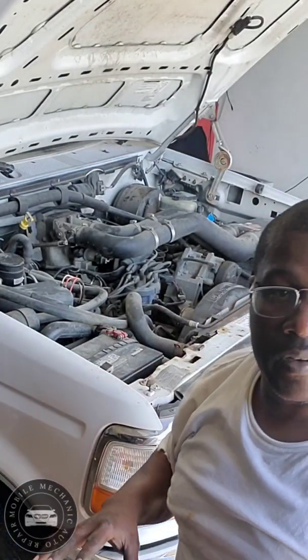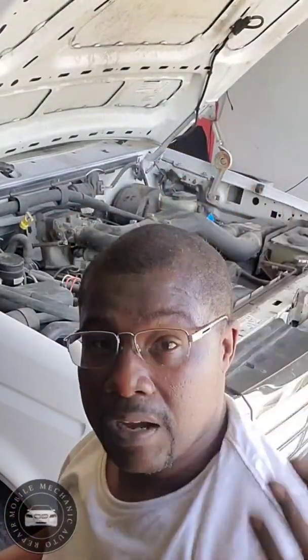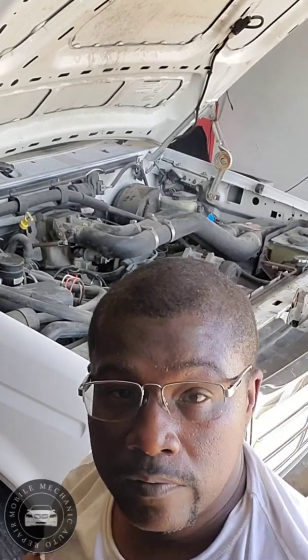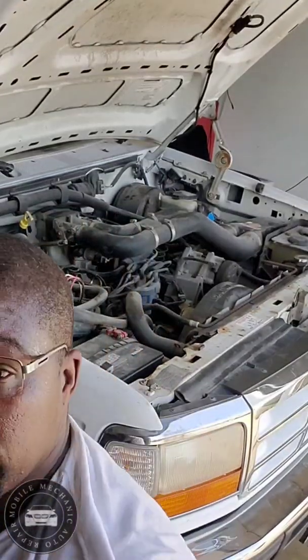All right, we're gonna go from here. I just wanted to look at it a little bit real quick. It's wet, it's a little hot today. I'm gonna remove all the harness. First, we're gonna disconnect the battery, move all the harness, and then we're going from there.